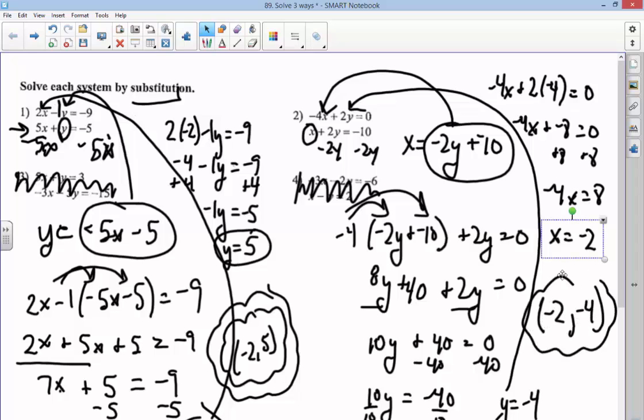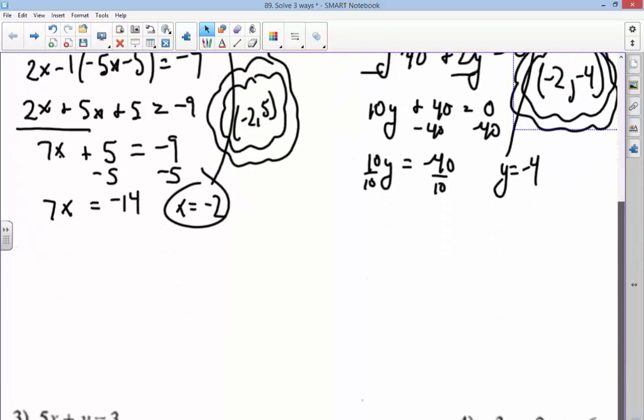And then we solved that using the top equation. You might have done the other one. So whatever the opposite equation is, I'm going to plug it into the bottom and make sure it works since I solved it using the top. So x is negative 2. That's negative 2 plus 2 times negative 4, which is negative 8. Negative 2 plus negative 8 is negative 10. So hooray, I'm positive that that is right.